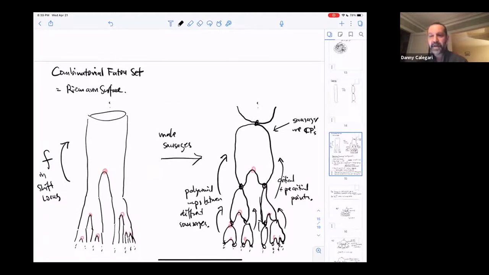Well, we have our combinatorial set, which is after all a Riemann surface. It's topologically something like a plane with a Cantor set removed. But we can draw it in this vertical way where up near infinity, in these Böttcher coordinates, we're measuring things with the vertical coordinate H, which is the log of the absolute value of the coordinate where we were on the exterior of the unit disk. When we do cut and paste, that coordinate is still perfectly good. It's the Green's function of the Julia set, if you know what that is, but it doesn't really matter if you don't know. So there's a way of arranging your Riemann surface so it's vertical.